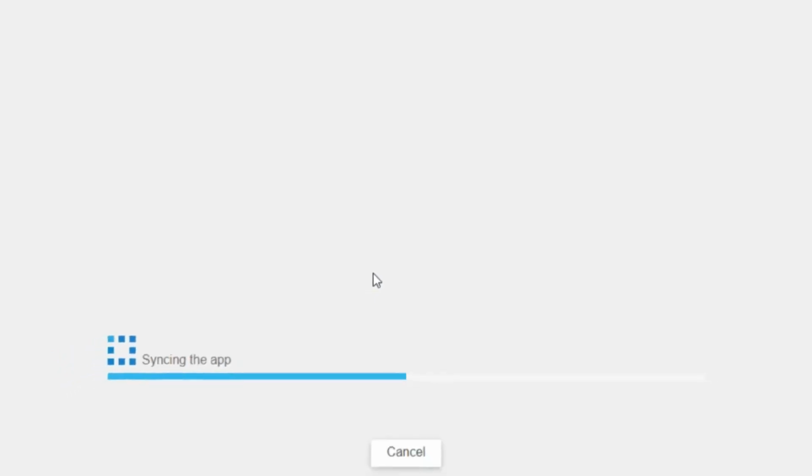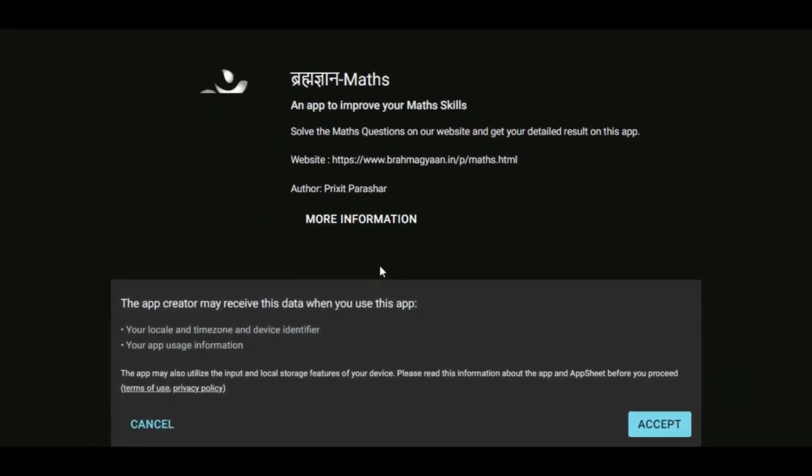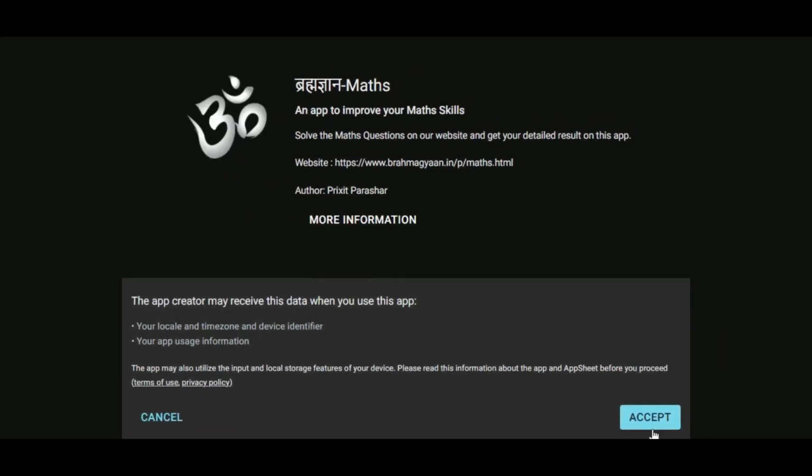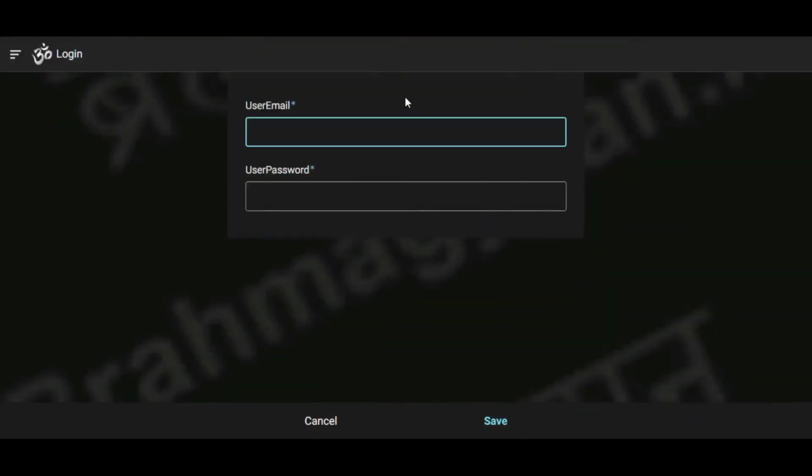When you open this page the very first time, it will ask you to accept some simple things and then it will take you to the login page. Here you will need to enter the same username and password that you used while solving the questions.